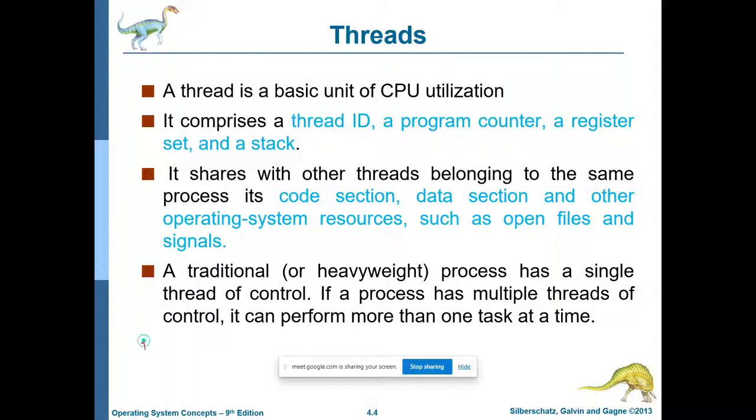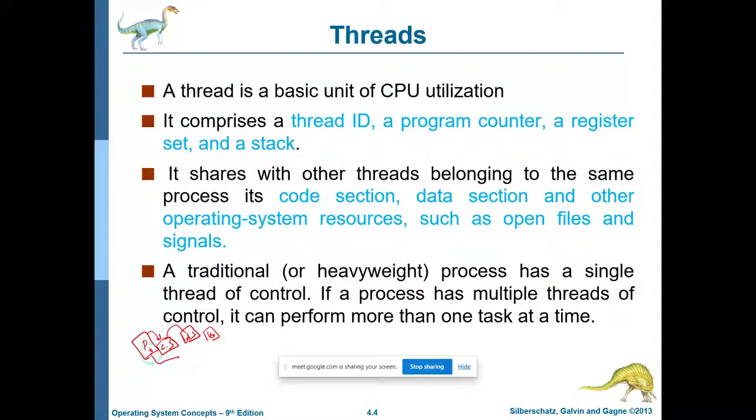So for example, a process P0 is created. For this process, I have allocated a code section, which is the particular code to be executed. We have given data for the data section, and we have given resources. Let me take IO as a resource for executing this process zero.